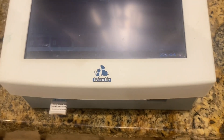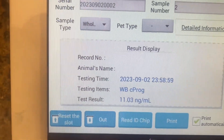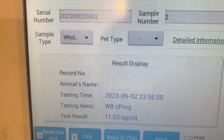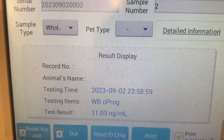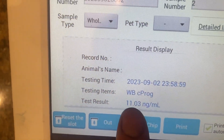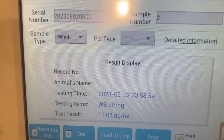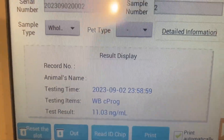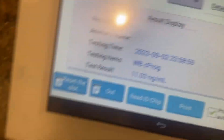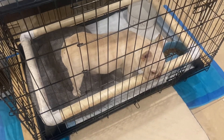What we're looking for is a number of 3.5 or less — that's safe to take puppies. The test results are in: 11.03. So it's not safe — it needs to be less than 3.5, preferably less than 3. This number doesn't tell you how close she is; it's just a go/no-go test. She could be at 11 or 15 and be at a 3 by early morning. All we know is we're not taking puppies tonight, which is good — we don't want an emergency C-section. Her temperature is 99.3, she's eating, not nesting or panting, and she's just chilling — no signs of imminent labor.